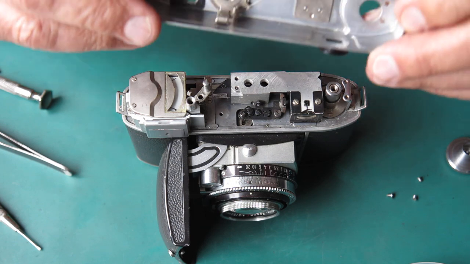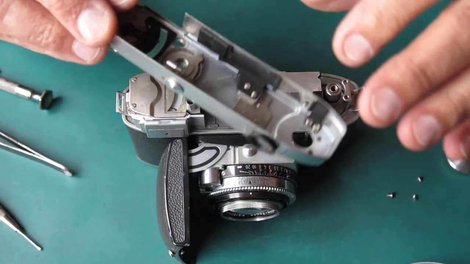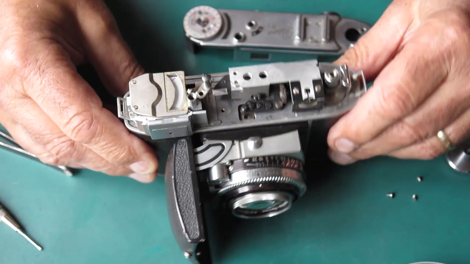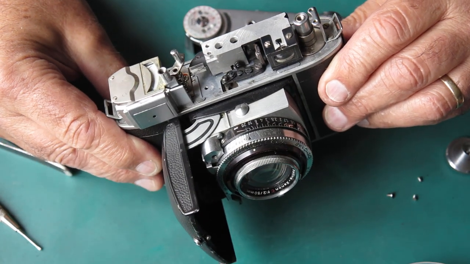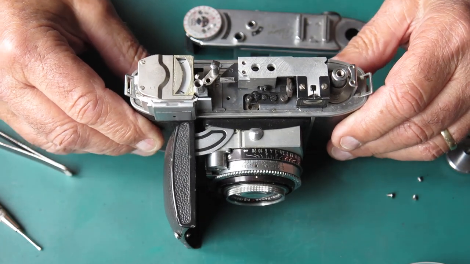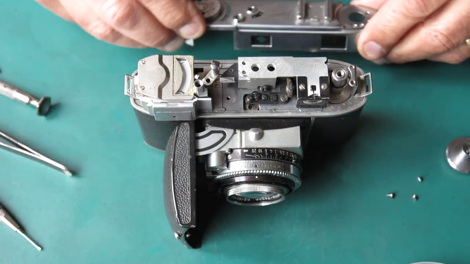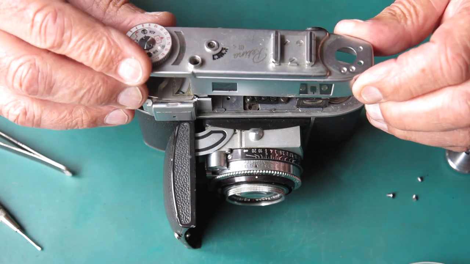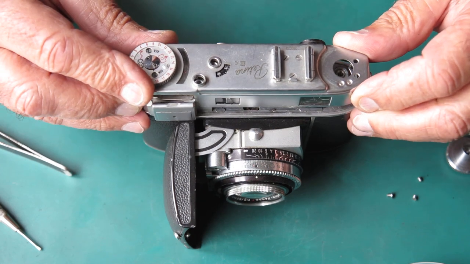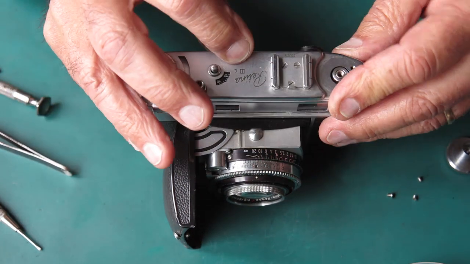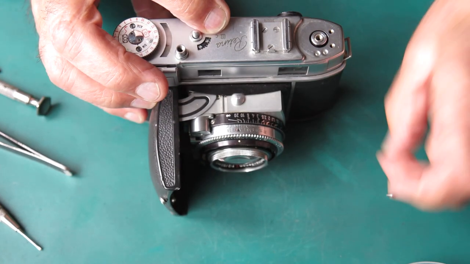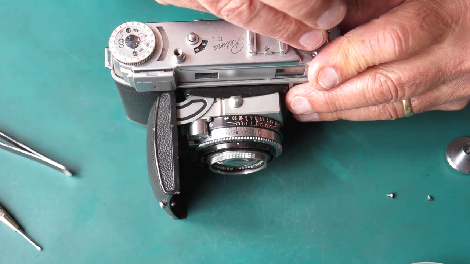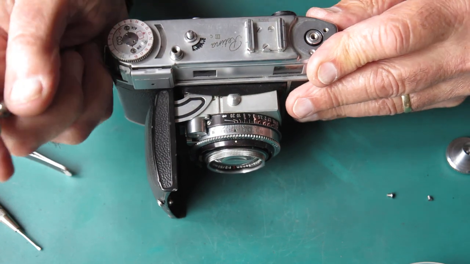There's one thing here - a screw head poking up. The only thing I can think that screw head ever did is support the front of this front cover to prevent it pushing inwards. I must service this camera at some stage in the near future. I'd say it probably deserves it.